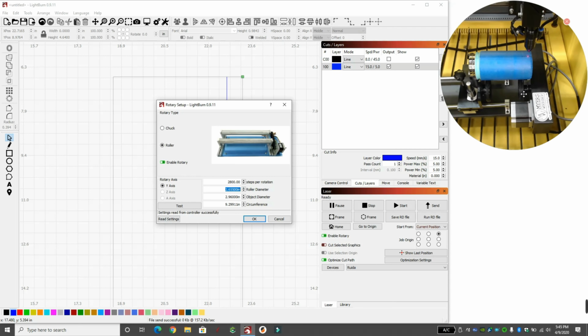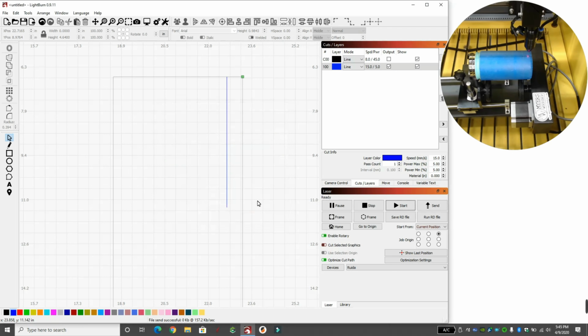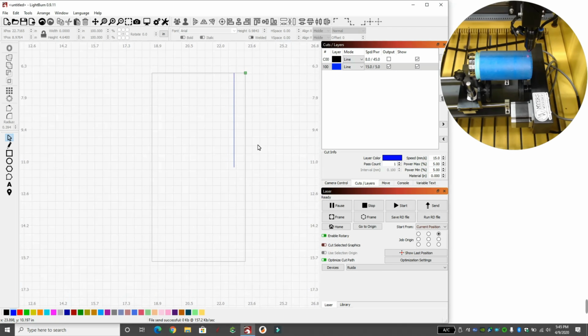Again, that's the black rollers that are connected to the machine that actually roll. These back ones that move, they're not connected. Don't measure those. The object diameter or circumference, you can measure either one. One gets you the other. So we measured object diameter with a caliper from one side to the other side. That gave us 2.960, which gave a circumference of 9.299. So we'll hit OK, and we are now done with our calibration.